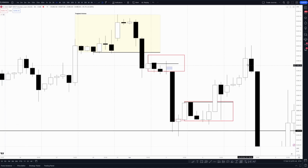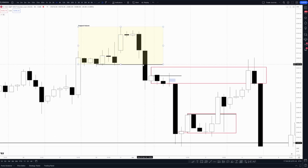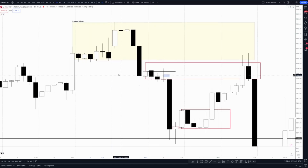It lets them out, comes back into the consolidation window from this down day from Monday. Rejection of the highs. Notice how it didn't hit the high here of this consolidation window. It just dumped. Market comes back out, now hits this level, pokes barely into this. This is what I like to see, where it either doesn't come back or it barely touches it and reacts because people are trying to exit their longs from up here.